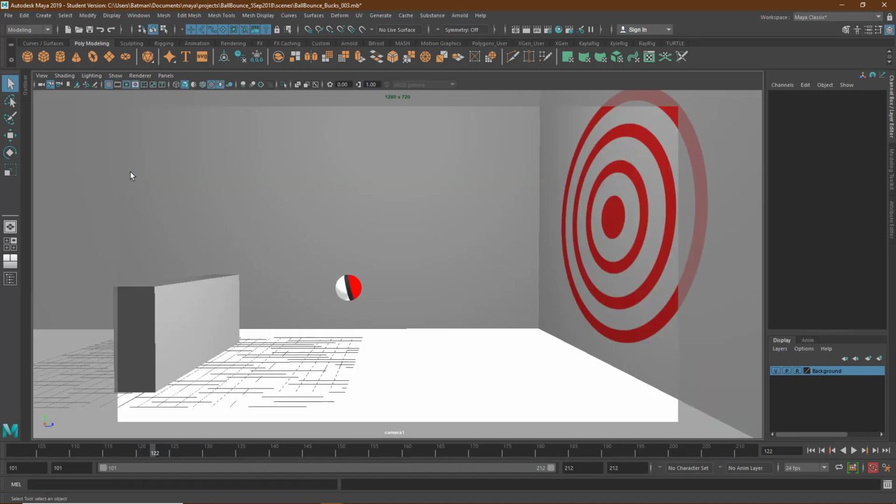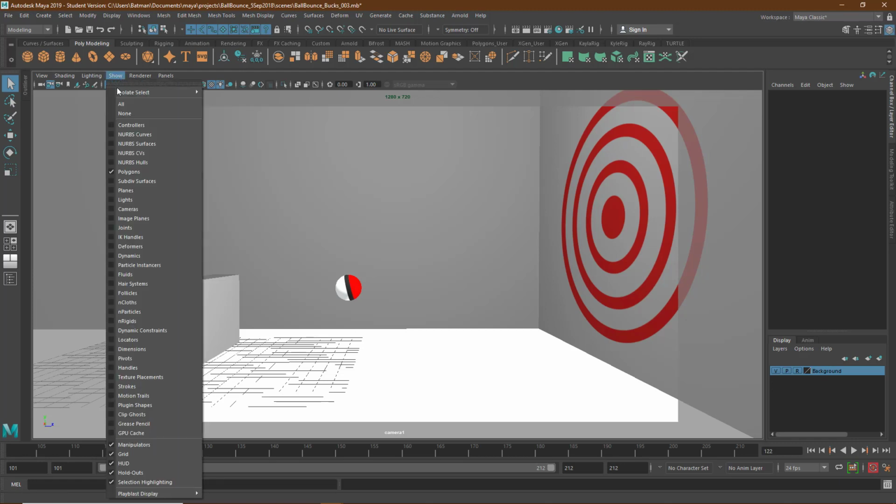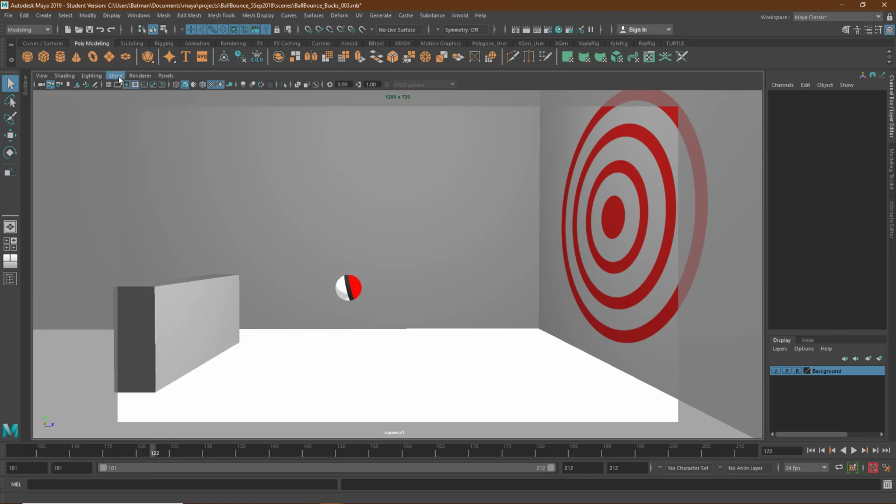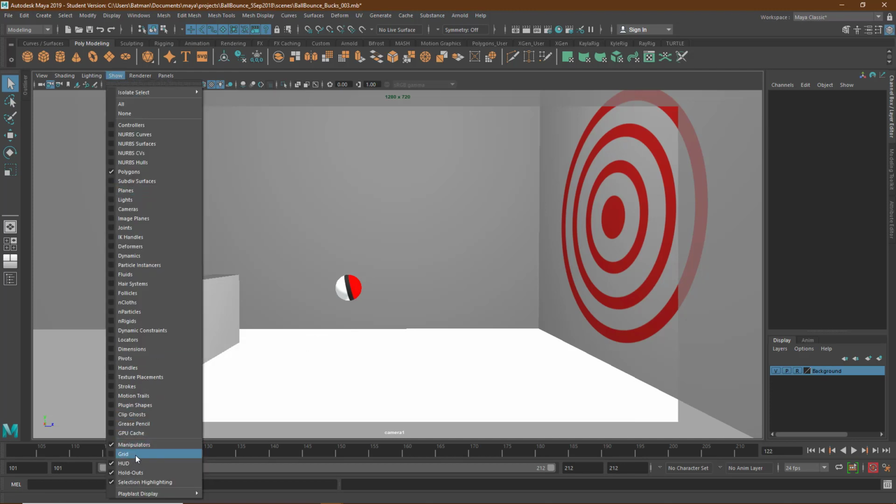If you have anything in here that are maybe NURBs that are necessary to show, you would add those too, of course. And if you want to, you can even go down to here and take the grid off, if you saw where that was. And this will give us a nice starting point.